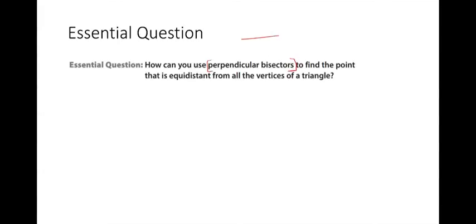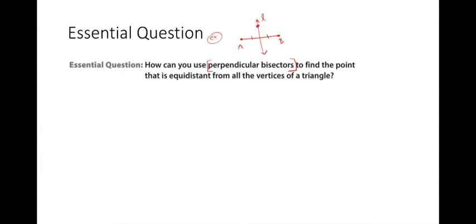Now, we've learned what perpendicular bisectors are, okay? So we have 2 points on a line segment, for example, point A, point B, and then we draw a line cutting across. And this line represents our perpendicular bisector. We'll call it line L. Now, by definition, the distance from line L to A is congruent to the distance from point B to line L.